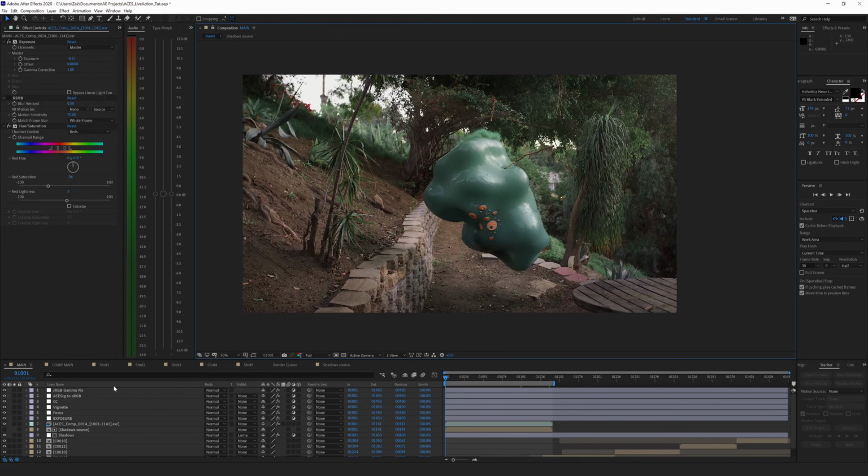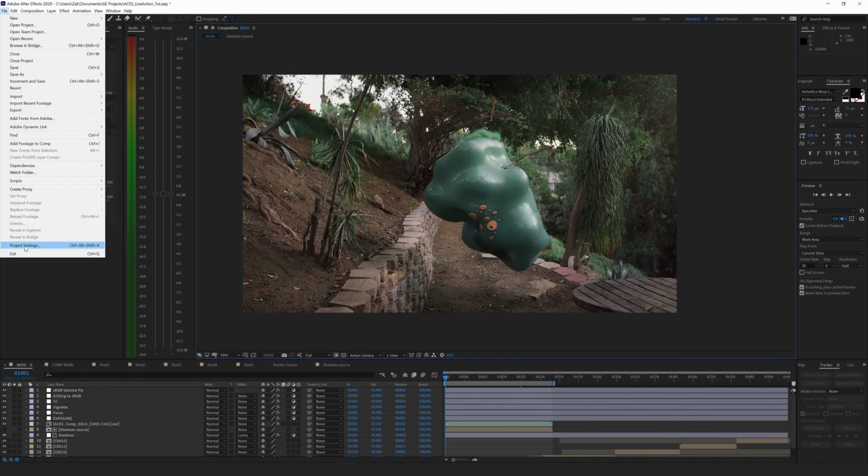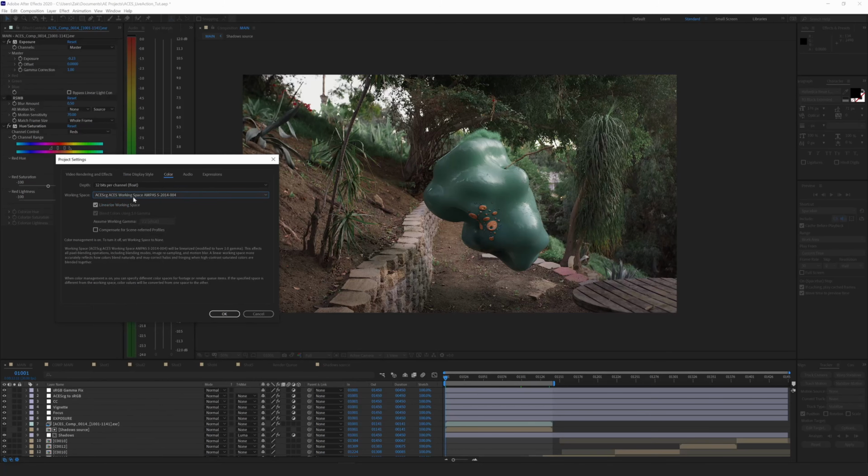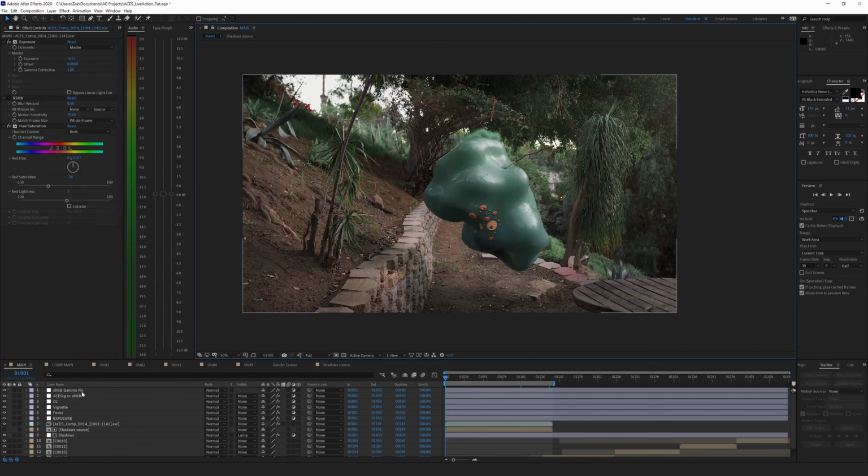Another thing with this workflow, I talked about it in the last tutorial, but the standard go-to in this case would be to turn off all of After Effects' color management and change over the working color space to ACEScg. But one of the benefits to this way is that, let's say this is for a client and this is a promo video showing off this product. This is Jelly Benny Garden Savior, and you buy one of these things and they come and take care of your garden and clean up your yard.